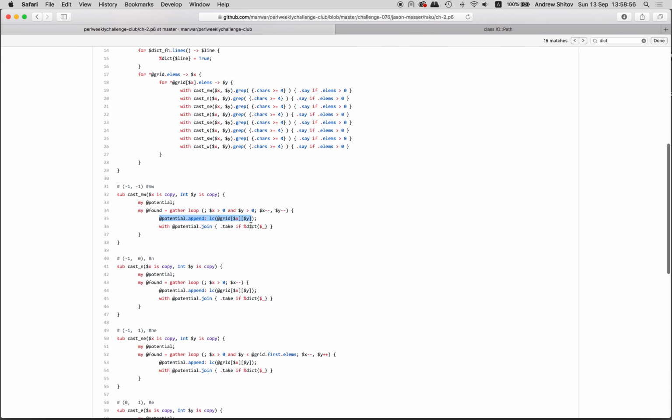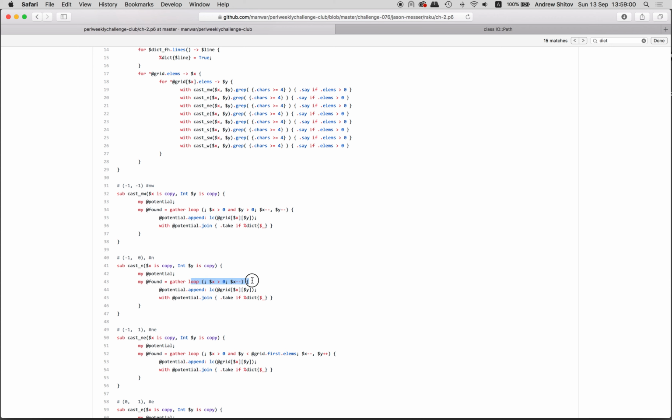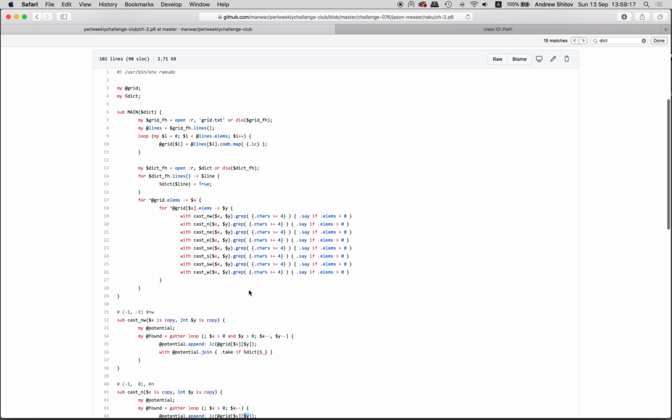So in this loop we increment the x or y depending on the direction. For example here this is -1, so we have to decrement both coordinates, and here it's -1, so we go left and we only decrement the x coordinate, the y coordinate stays the same. Okay, that's also very clear.